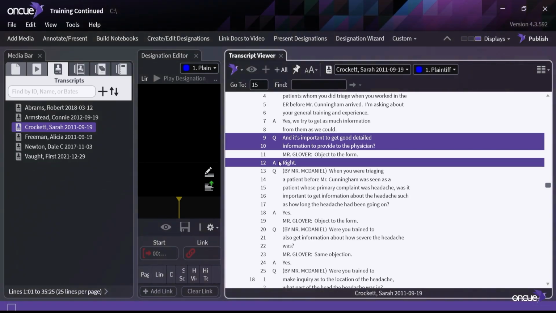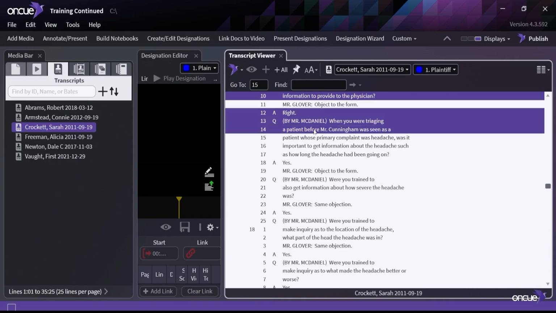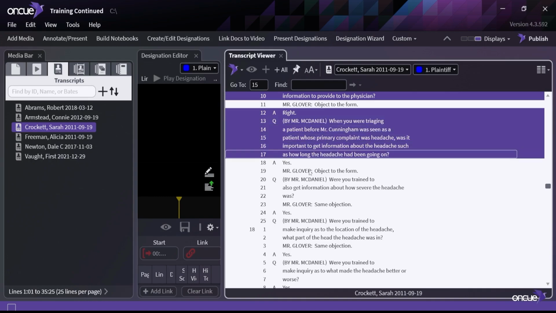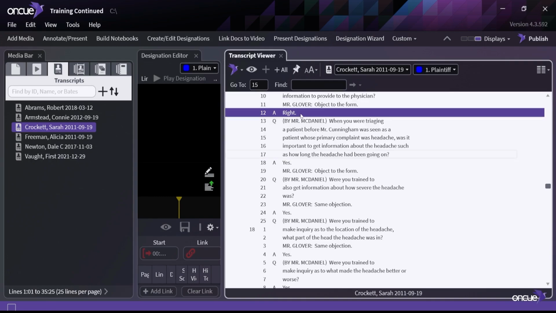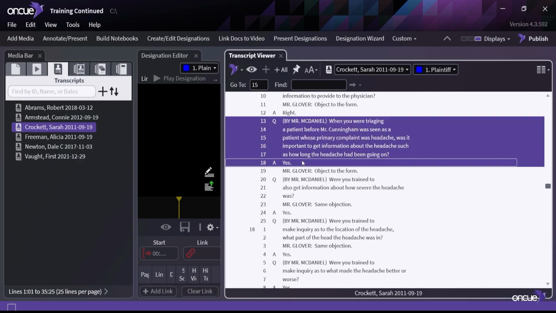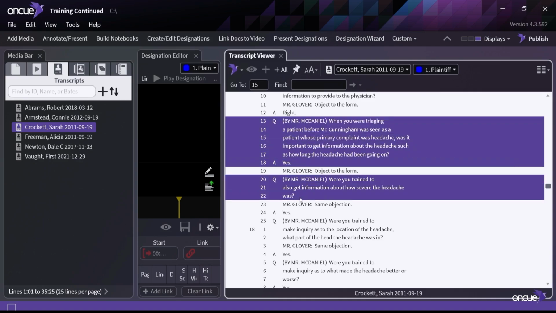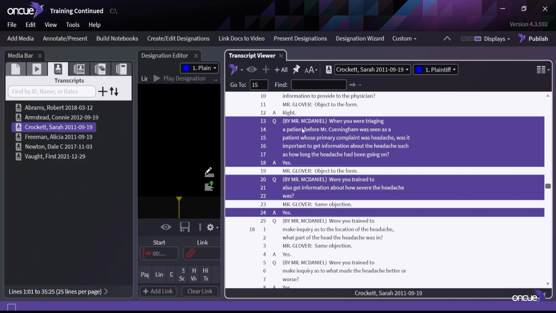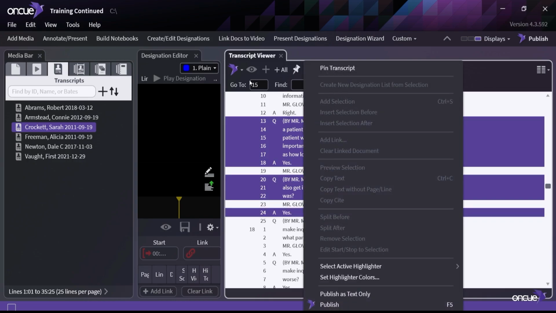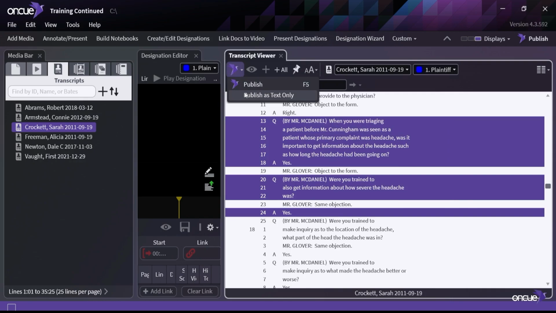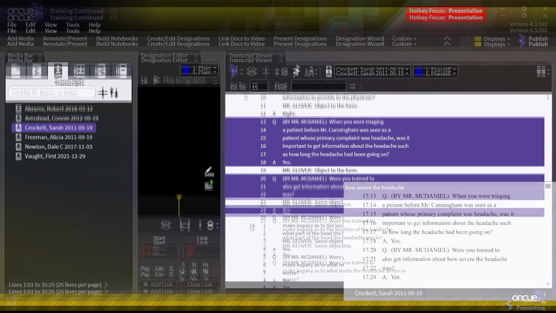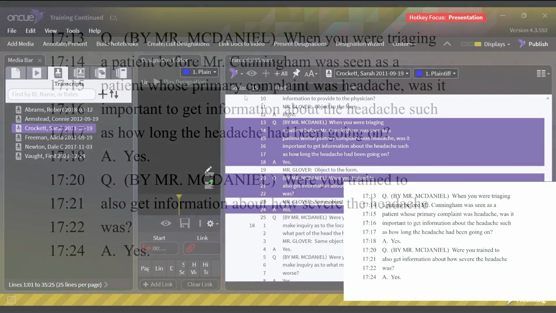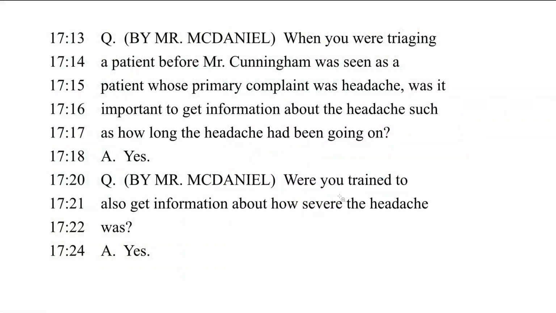Okay? So it's just the control key. Same thing here. If you wanted to take this, select it, go around the objection right here. Let's select this, holding down control, go around the objection, come back, and come back right here. Now this is going to flow in the way you want it to flow by going up here, choosing publish as text only. Take a look at that right there. Let's go ahead and put this up for you. Notice we skipped around everything that was an objection.